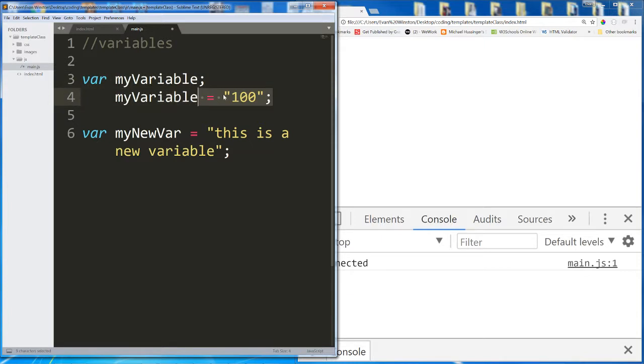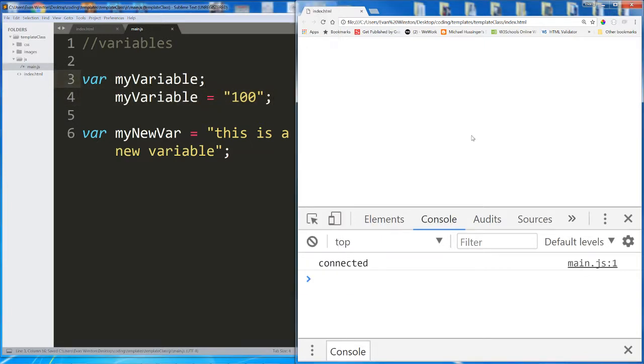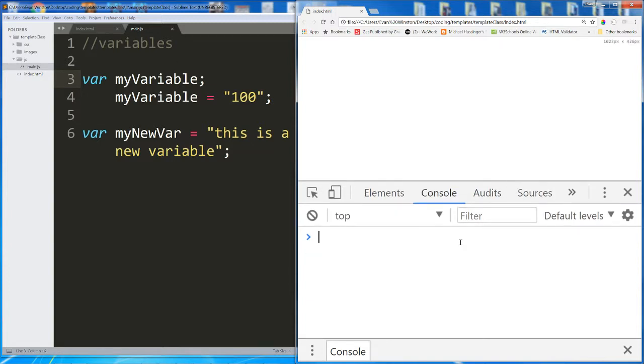I'm going to go ahead and save, reload my page, and we're going to check on these variables in the developer console. This is another thing we'll be doing quite a bit of. Your variables can change throughout your code. You can cause them to change, or change the value they contain based on user interaction. If a user clicks a button, maybe the variable has a new value, something like that.